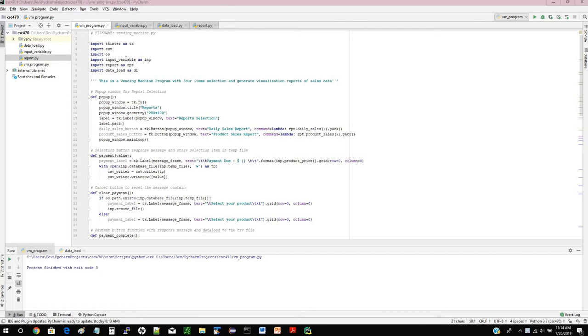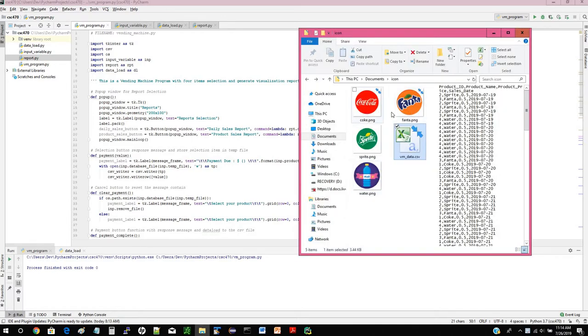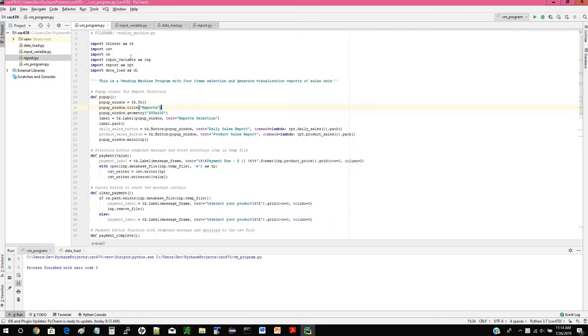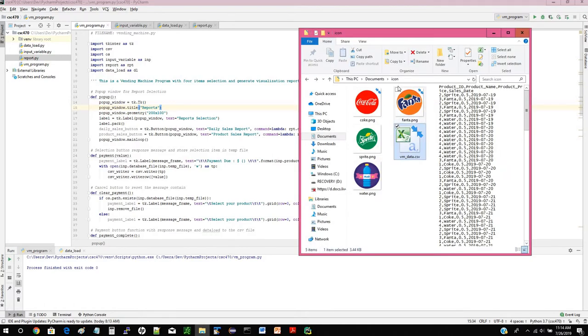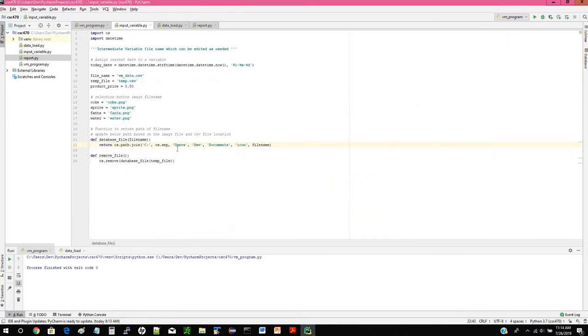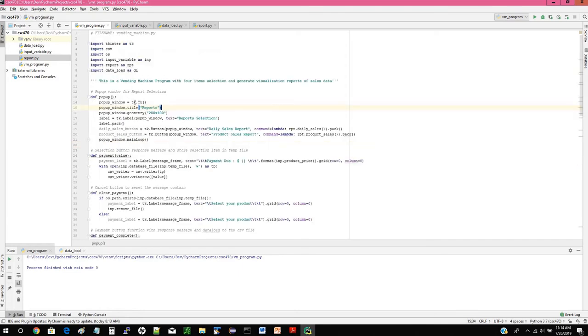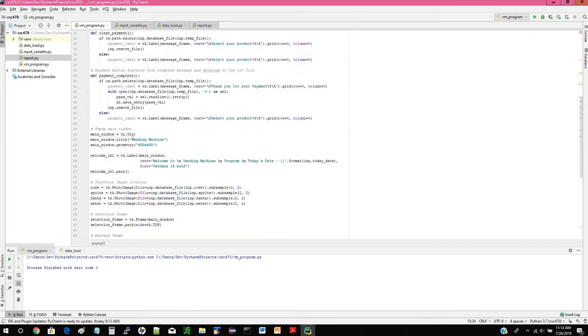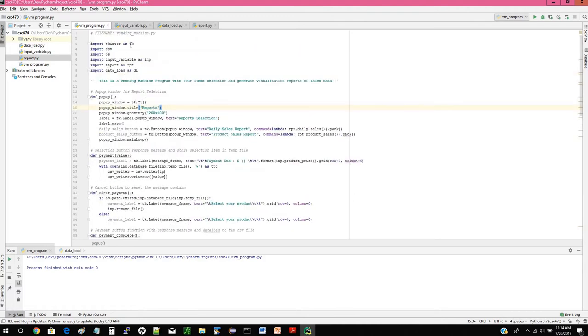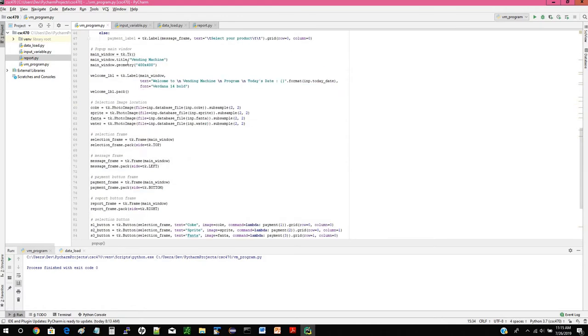For this program to run, we need 4 of these files and a few of the icons that we will be using as buttons. These icons will get placed under the given location, so the location path can be updated as needed once the files are copied. Going over to the main program, we are using the Tkinter library for the graphical user interface.